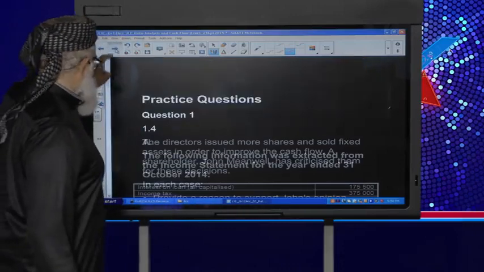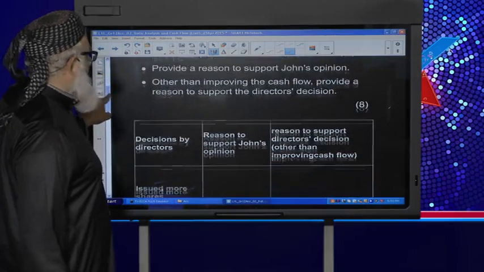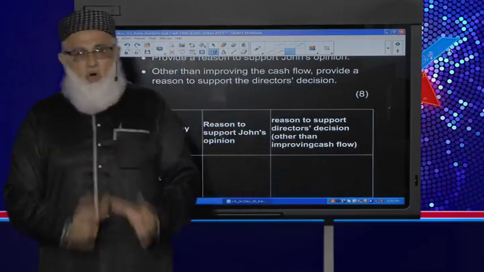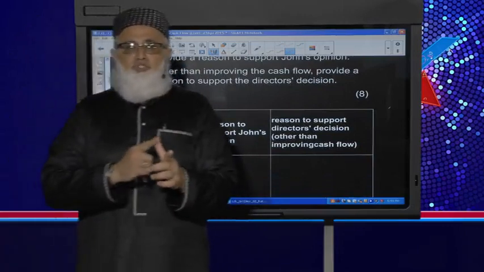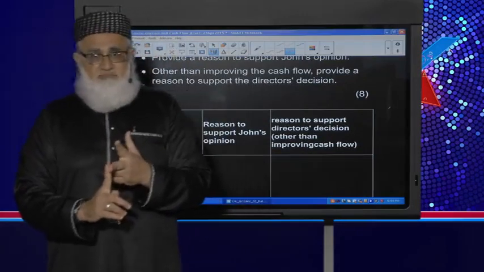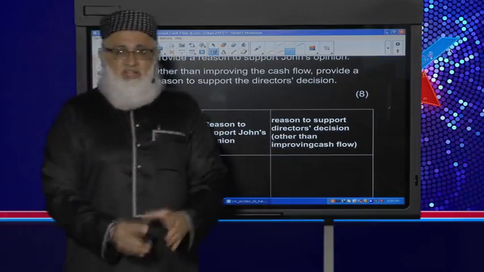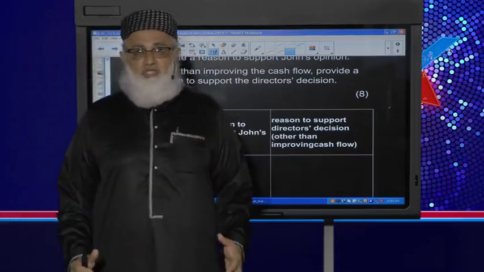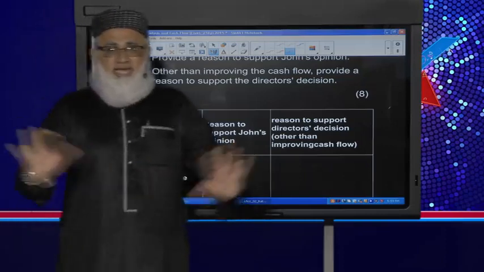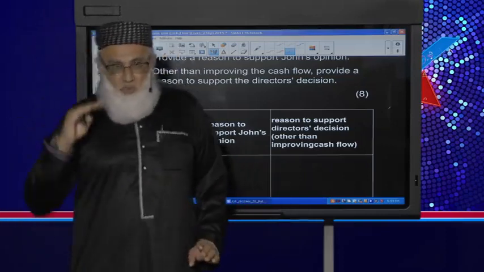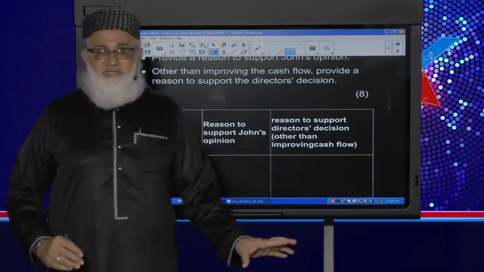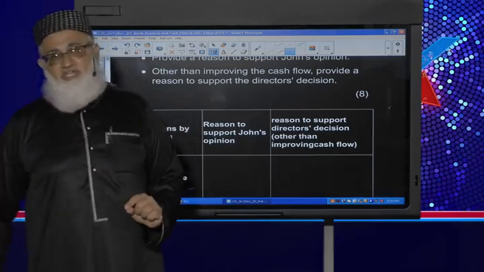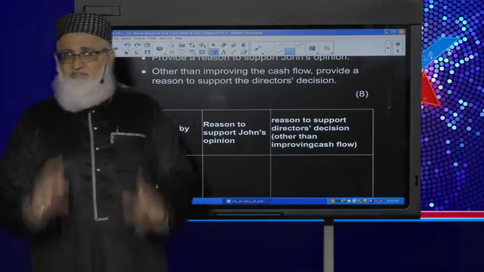Guys, again, we didn't get time to come to our theory questions. Once again, just to give you a brief on your calculations. One is to be able to do your financial indicators. I repeat, one is to be able to do the financial indicators. It means do the asset test ratio, do the debt, learn those ratios. There's no shortcut to that one. You have to learn. But more important, refer to your past papers and look at the comments that you have to make regarding those financial indicators. Thank you. Very, very, very important.